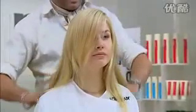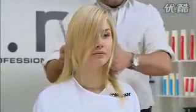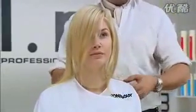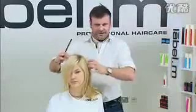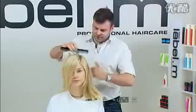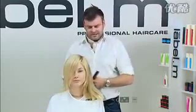The main inspiration behind this technique is something I saw on a catwalk show, which was Vivienne Westwood, and the hair was actually put up but collapsed in an asymmetric way and worked with a very lived-in texture. And what I want to do is just create that by utilizing this cutting technique.